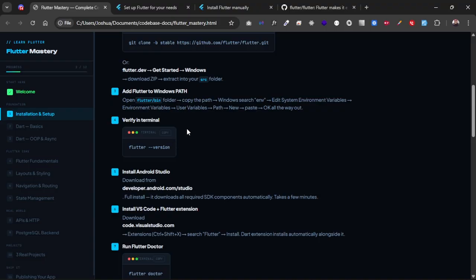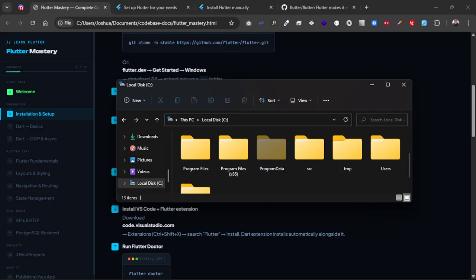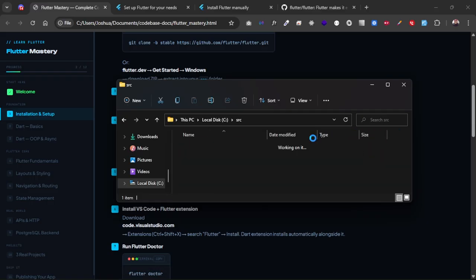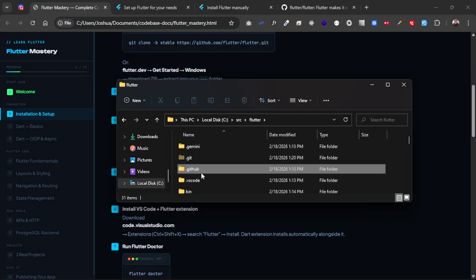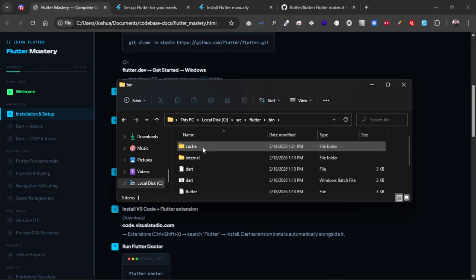The clone that you just did, or the extraction you just did, you need to open it up. So I'm gonna go open up this. You see that? So where are we? The source folder, yeah, open it up. This Flutter that we just cloned, we're gonna open it up, and now search for bin, or you could just scroll and get bin, open it up. So you're inside bin right now. All you gotta do is right click here and copy address, or you can just come in here, Control A, Control C, whatever is gonna work.